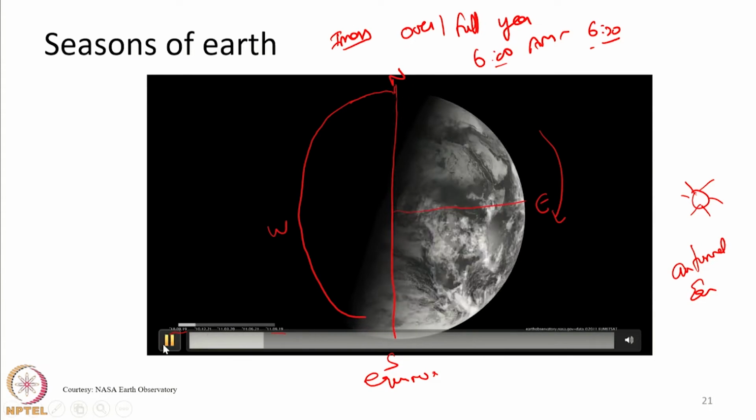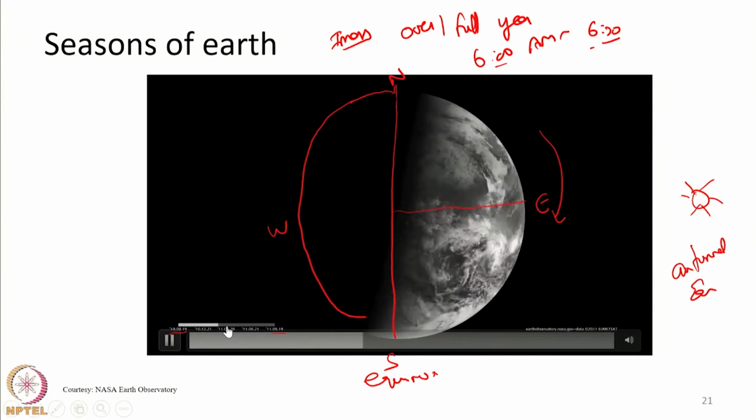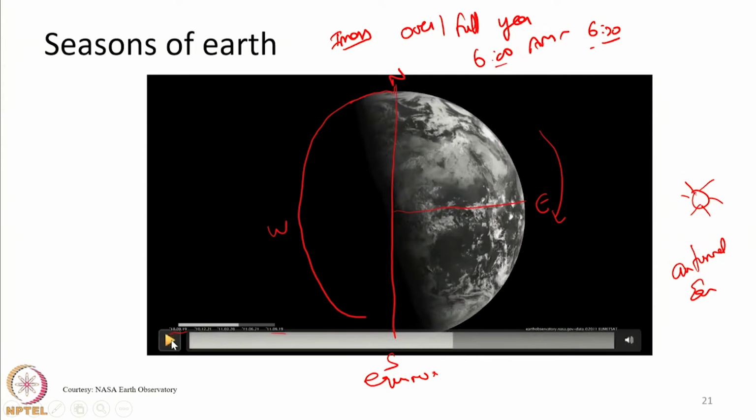Observe this video carefully around 11th March. When the time period crosses 11th March, it will again cross an equinox: the sun has moved from north to south, and then it starts moving from south to north, crossing the equator again. The day on which the sun crosses the equator once more, we call the vernal equinox. The vernal equinox is the sun moving from south to north; you can think of it as an ascending motion. So that day is the vernal equinox. This is just to explain those concepts, but this kind of observation is possible from geostationary satellites. We can even learn about different things which we haven't seen from any other perspective.